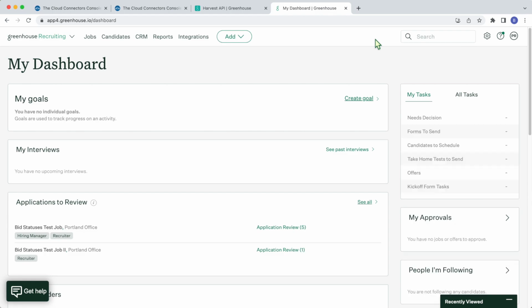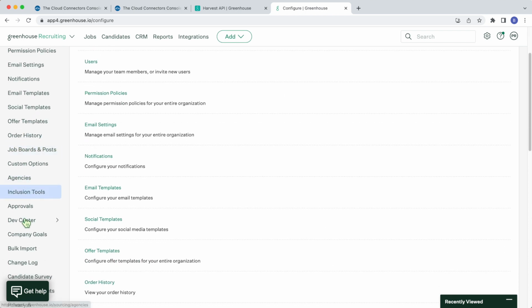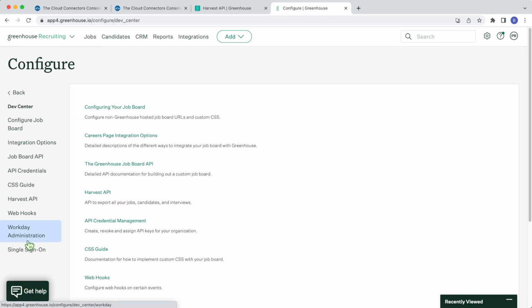Here we can see I'm logged into my Greenhouse sandbox, and I want to set up integration access. Please note, I'm going to be doing a very simple setup, and it may be that your configuration will require alternate options to ensure that you're granting access to exactly what the integration needs and only what the integration needs. To do this, I'll click on the gear icon to get into the configuration menu, and from there I'll choose the Dev Center, and from there API credentials.